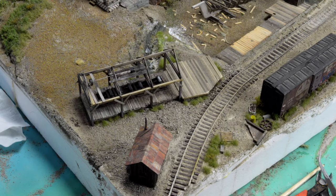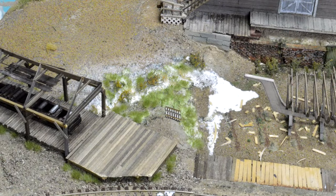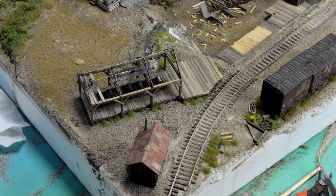It's really hard for me to show how I do it, and it'd probably be better just for me to explain what I do after the fact. So in a future video, we'll talk about detailed parts and what I did to paint those things, because I think there are certain points that I could share in helping you to paint these detailed parts, but it is just as hard for me as it is for you.